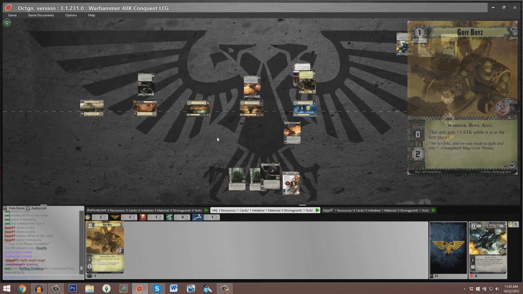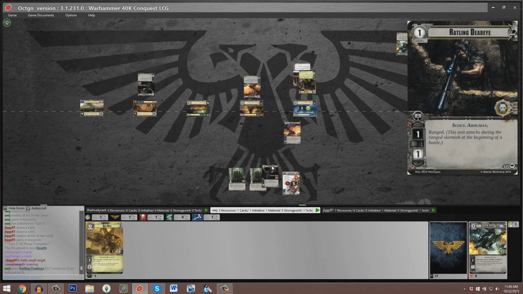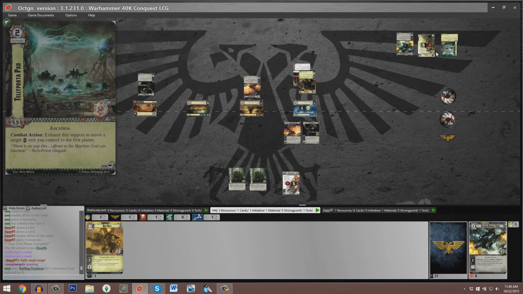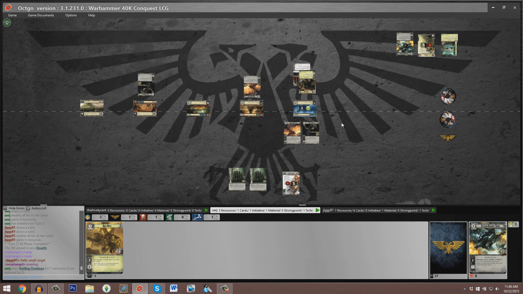You've got the Goth Boys that's attacking for 3. You've got that Rattling Deadeye, which is another ranged attacker. He doesn't have anything too tremendously daunting. He's got a lot of resources, so I'm just very curious to see what all he can put into play.